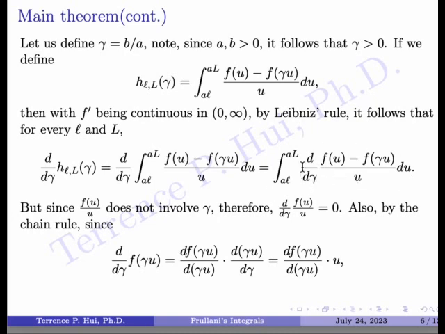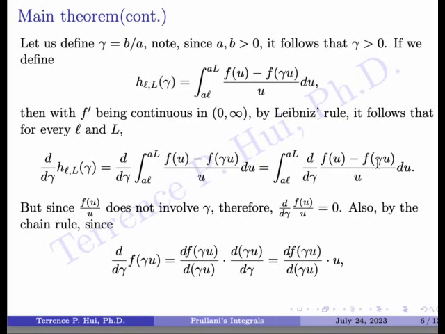Okay, now let's look inside. Let's just focus on the integrand. All right, what's happening here? You see this integrand. The first term is f of u over u. The second term is minus f of gamma u over u. The first term, f of u over u, insofar as gamma is concerned, is a constant. In other words, when I want to differentiate with respect to gamma, f of u over u is just a constant. So what's the derivative of a constant? 0. So this first part, I can just drop it because the derivative of f of u over u with respect to gamma is 0, and the integral of 0 is 0. I can just ignore it.